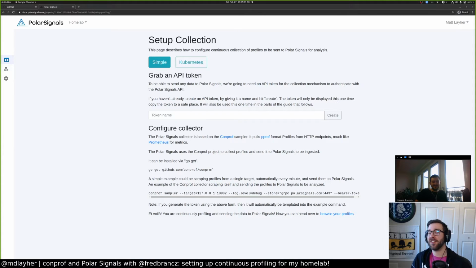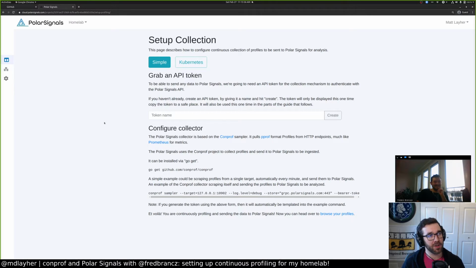Right on. Yeah, so I've got one initial thing in mind. I am running on my router my home-built IPv6 neighbor discovery router advertisement daemon that I know exposes pprof. So we've got at least one target, if nothing else. But I suspect there are other things too, like CoreDNS or maybe some of the Prometheus exporters I'm running, or Prometheus itself. Those could all be cool things to do. And of course, we can also scrape conprof with conprof, right? Absolutely. That's the default configuration. Sweet, should be a good time.